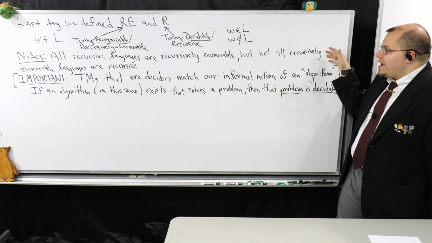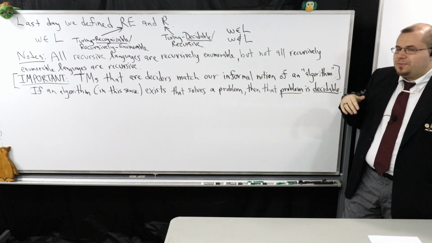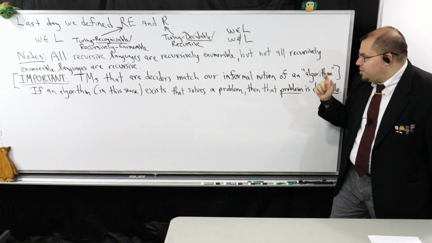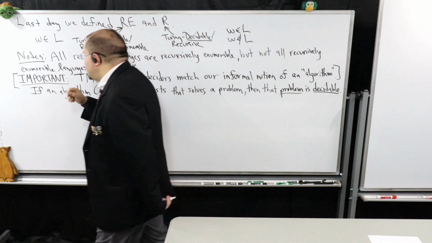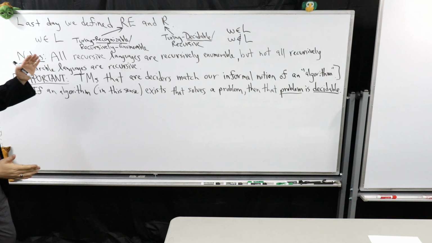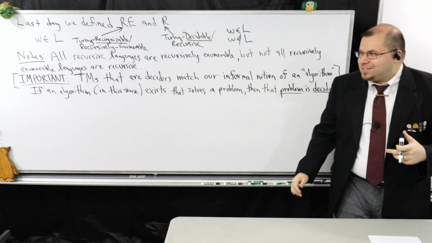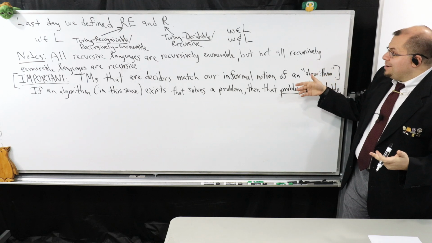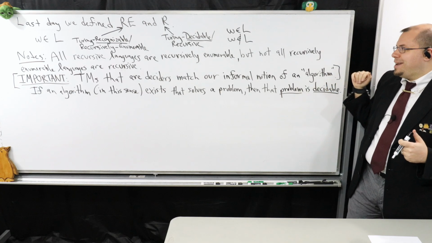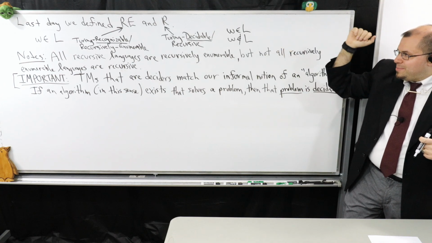Now, depending on how much time we have in the coming lectures, I will hopefully be able to justify this statement for you. If not, I want to mention that all recursive languages are recursively enumerable, but the other way around isn't true. So you have to think of the recursively enumerable languages as a superset of the recursive languages. Just keep that in mind, and it does make sense. Remember, here I'm imposing an extra criterion that it always has to halt, but it most certainly will tell you if W is in that language, which is all I need to be recognizable.